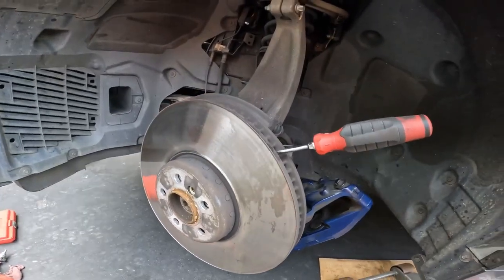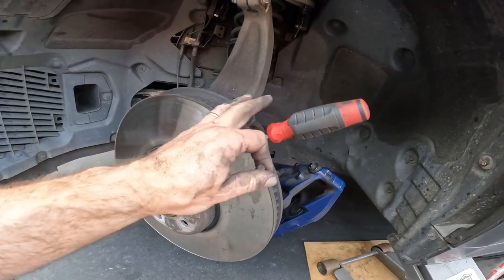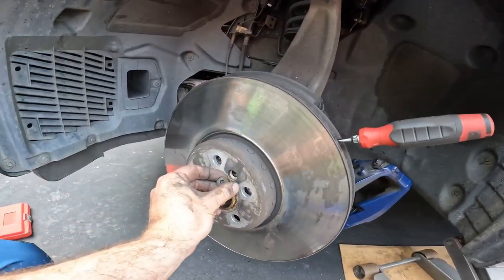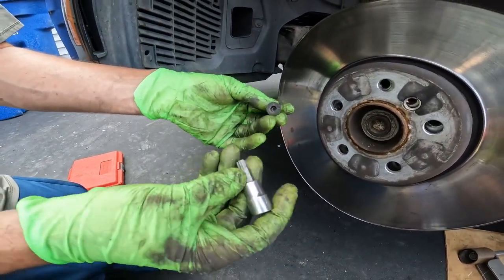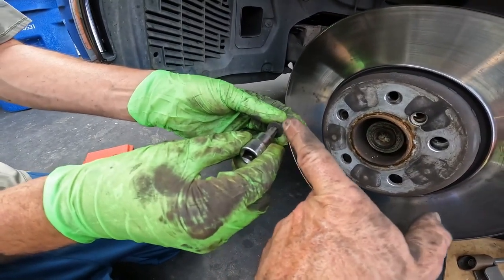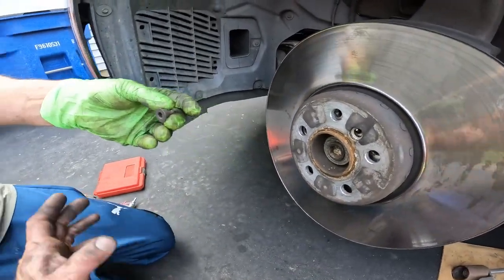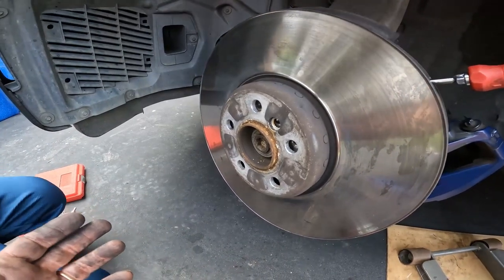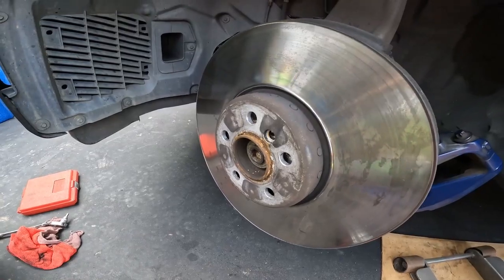Another quick trick is, you have to put the caliper back on, hold it with a screwdriver in between the caliper so that it can't rotate. And then you can use a T45 and you hammer that into the rounded off Allen, and it's just the right size. Then you have a lot more biting surface, and a lot of times using the impact driver and that, you can get it out. And then again, worst case scenario, you actually have to smash the rotor off and then you can get it out.